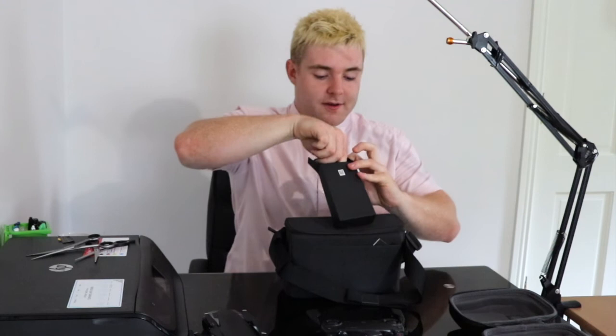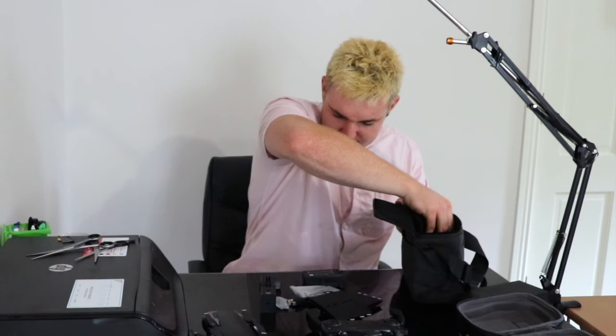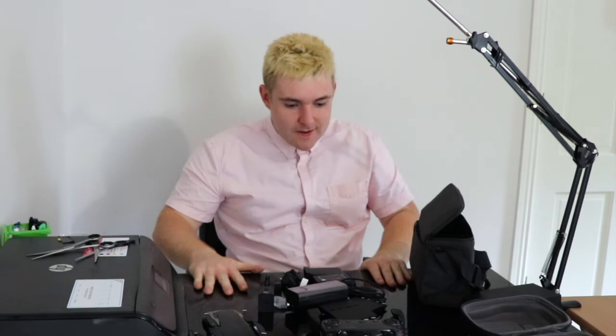What have we got in here now? These are the batteries. Oh my God, they're tiny. Okay, we've got our chargers, propellers, wires. Let's see what else is in here. I'm not sure, maybe these are the batteries? I think maybe they're actually the batteries, sorry. Power cord. Just the smell of new, fresh gear, I just cannot wait to get this out.